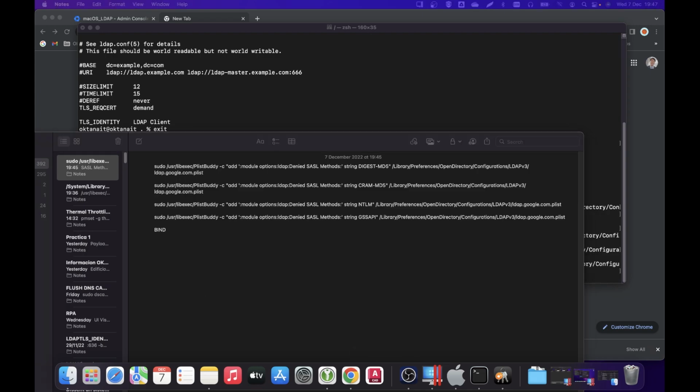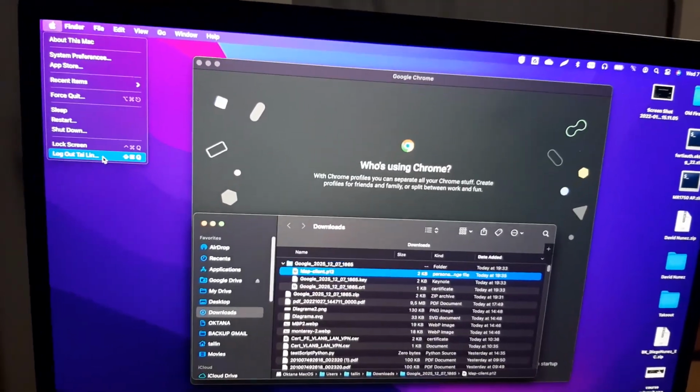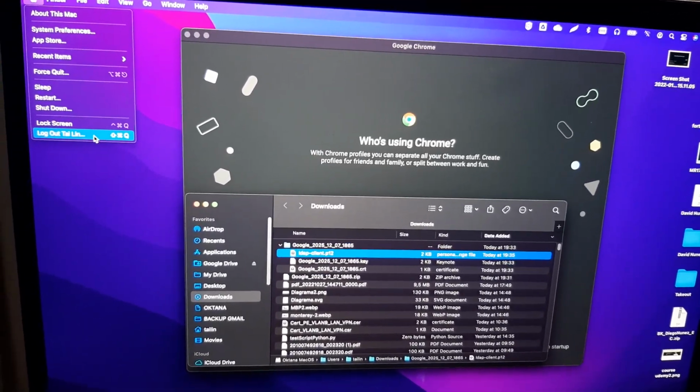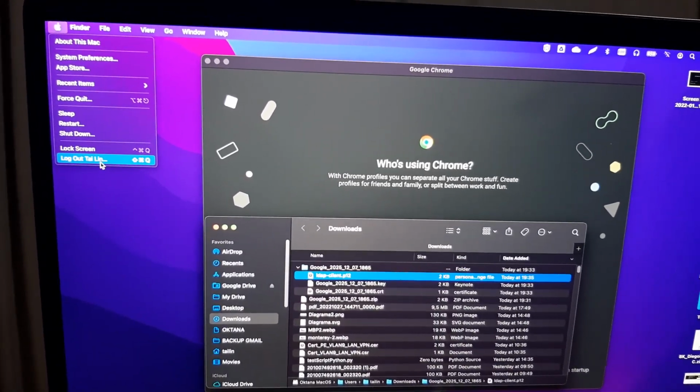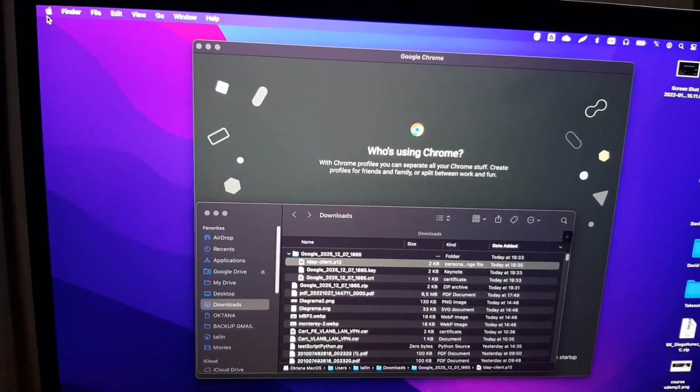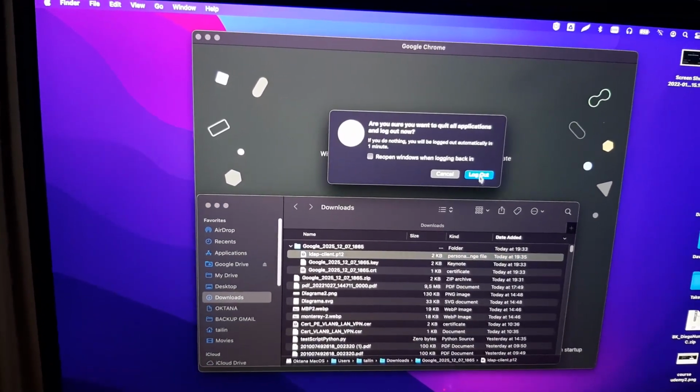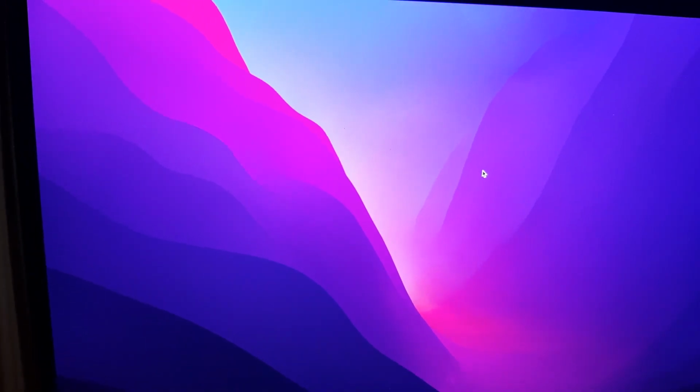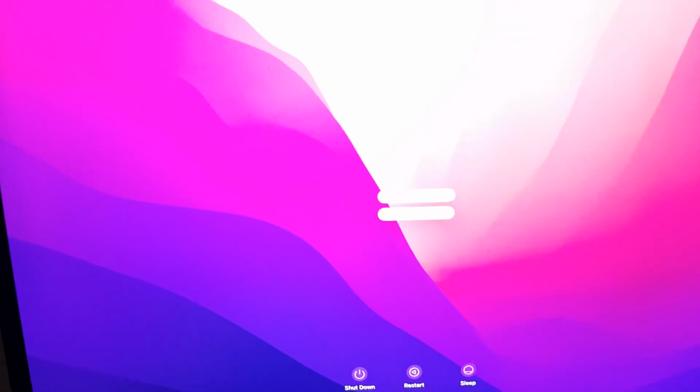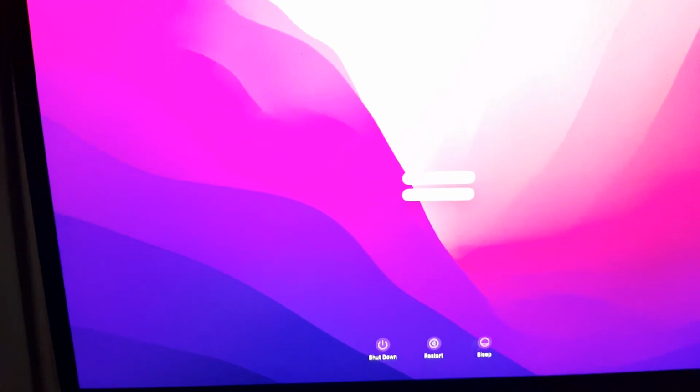I'm going to pause the video. So now that the computer has restarted, let's click on the Apple icon and then log out of the current user. And now we can enter the Google LDAP credentials of the account by entering the user ID and the credentials.